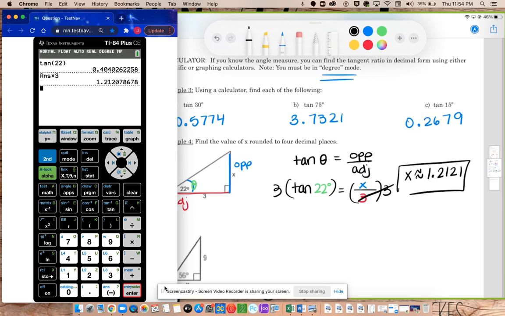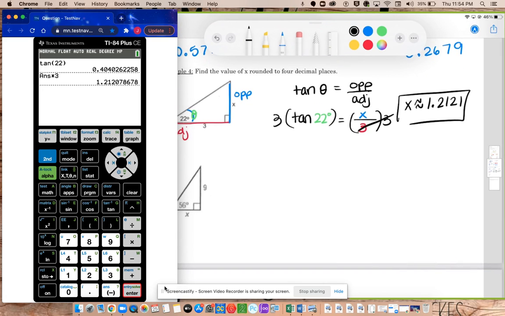And we can do the same for this next problem. So we are given the angle, which is 56 degrees. We're told that we have 9, which is the opposite side, and we have x, which is the adjacent side. And since we have opposite and adjacent, we're going to use tangent. So tan of theta, or of the angle, is equal to opposite over adjacent. So we know the angle. The angle is 56 degrees. And that's going to be equal to the opposite side, which is 9, over the adjacent side, which is x.